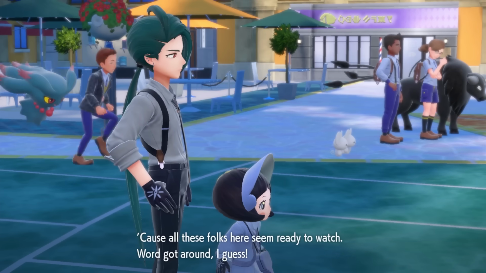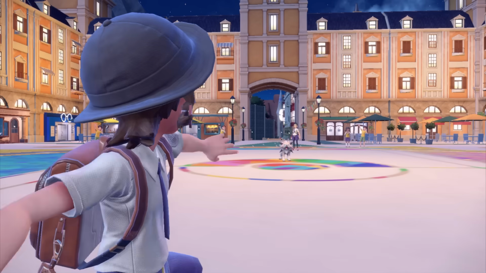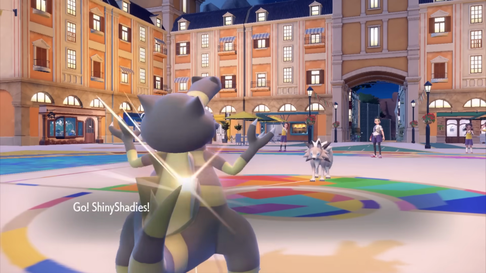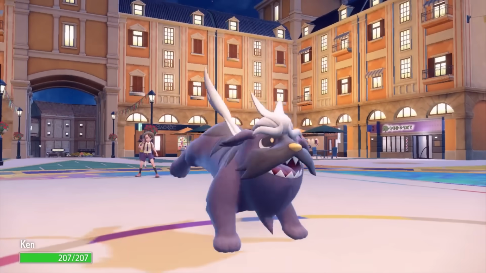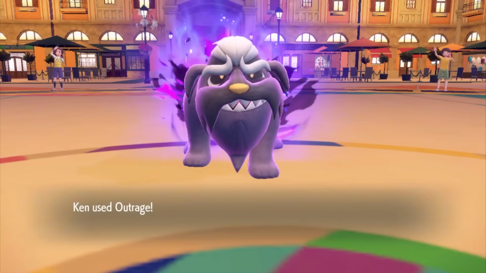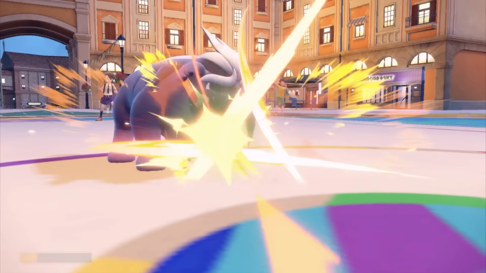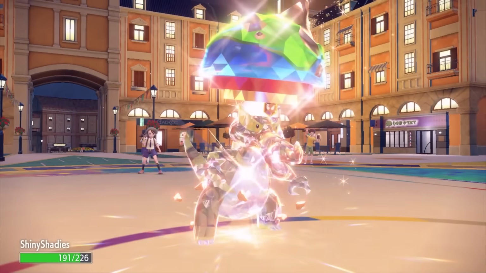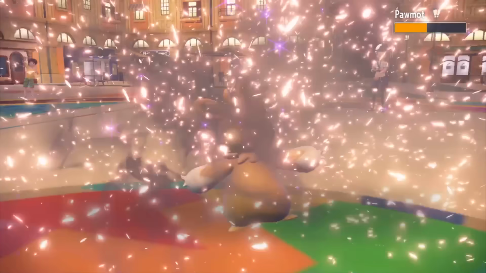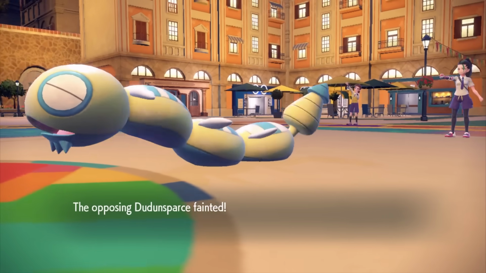Get our long-awaited revenge on our rival Nemona. The stage is set, and on the battleground, it's Shiny Shadies versus Lycanroc. After terastallizing on turn 1, we take out Lycanroc with an Earthquake and then swap out to Ken against Goodra. Since Ken is a beast, she easily chomps through Goodra with an Outrage. Unfortunately, disaster strikes and Pawmot gets the better of our champion, so Shiny Shadies comes back in to avenge her. Pawmot gets buried and then so does Dunsparce, and now it's a 5v2 with us heavily in the lead.